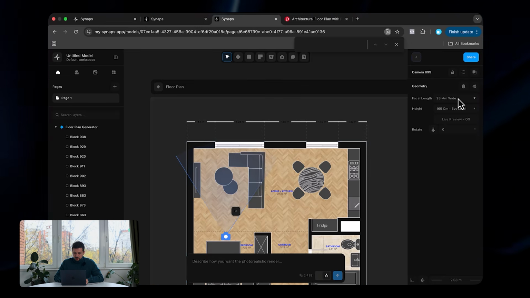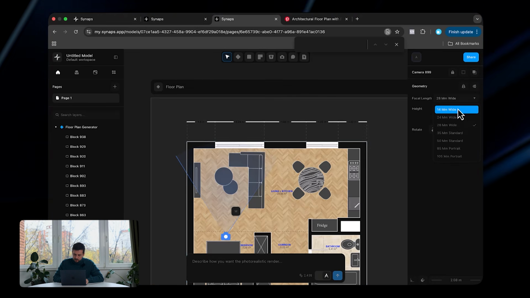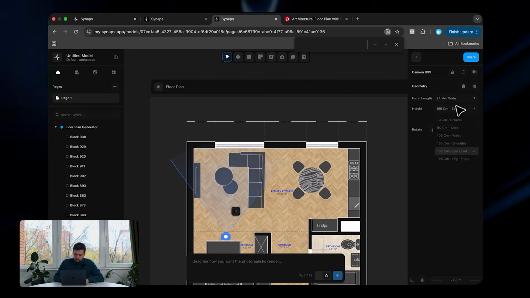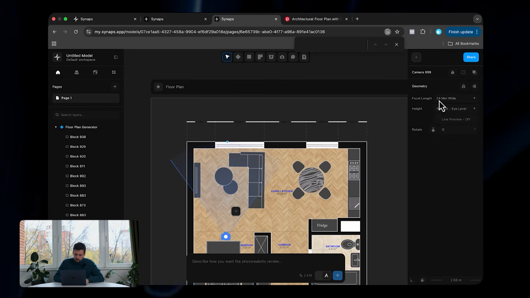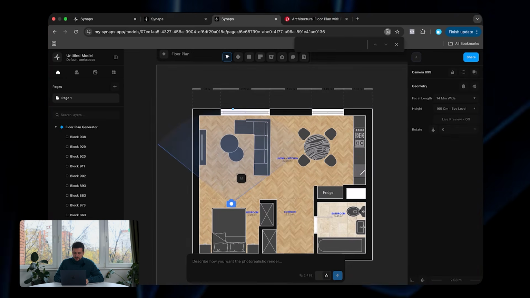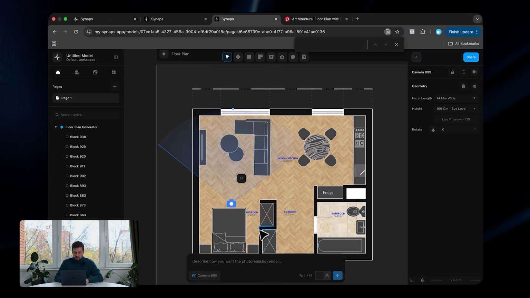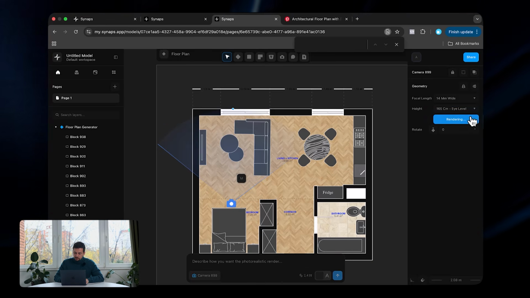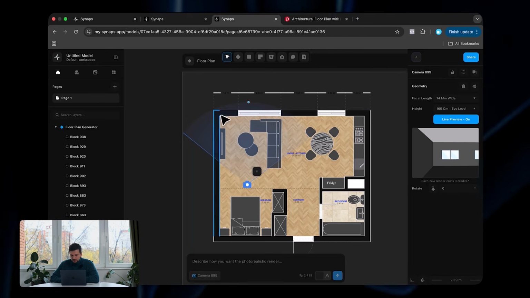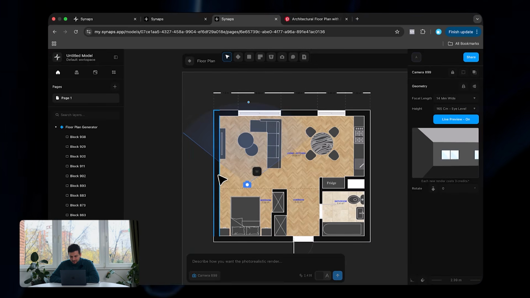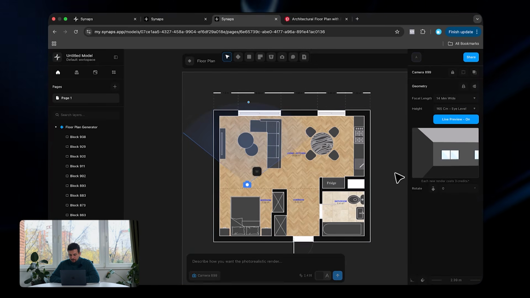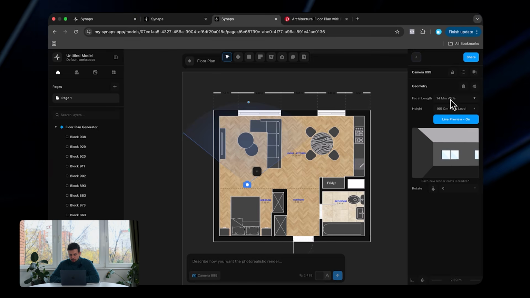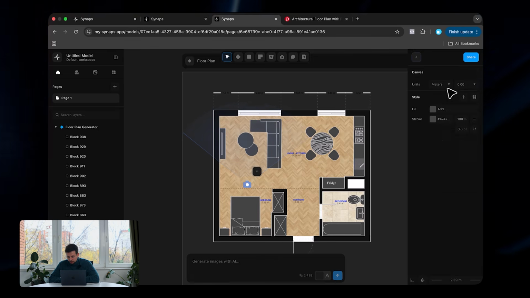Once we have the camera selected, we can change the focal length. For example, we can make it wider to 24, or a lot wider to 14 if you wanted to. Then we have to switch here to image generation, with the camera selected as well. If you go here to live preview on, you will see that the length of the wall is exact as in the floor plan, the window placement and everything else. Obviously this depends very much on the field of view that we have placed here.